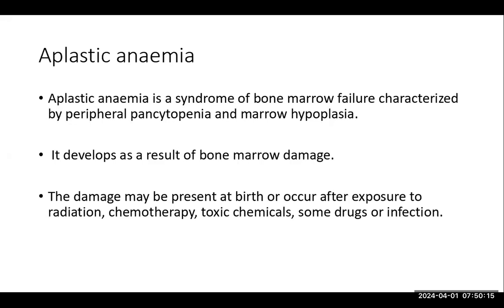It's a syndrome of bone marrow failure characterized by peripheral pancytopenia and marrow hypoplasia, and it develops as a result of bone marrow damage. This damage can be present at birth or occur after exposure to radiation, chemotherapy, toxic chemicals, and some drugs or infection. In our index patient, she's on chemo, and the CRP was said to be elevated, which possibly may mean that she may have had some viral infections as well.